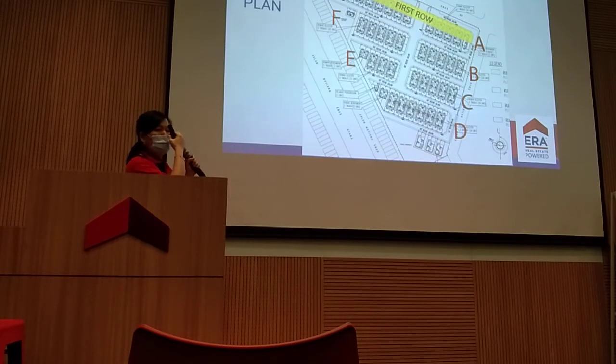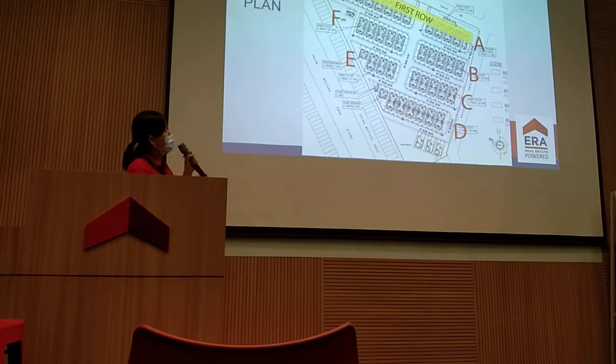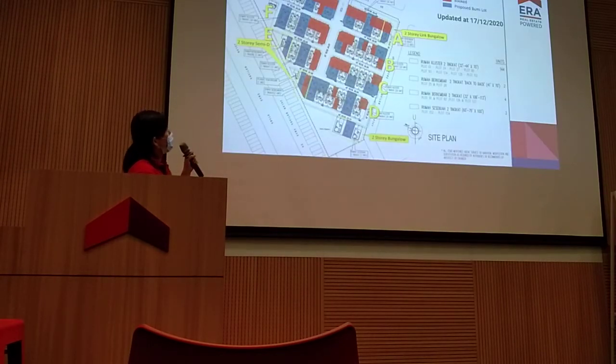Okay, this one maybe we have to mention about this photo, because this price is actually different, the sale package will be a bit different. So that's why I highlight it, to let you know where is the first row, what developer says. So that means the first row is this part. Yeah, we call it first row. If the developer says the sales package will be different, it is this row. Why they're different between behind and the first row, next step, maybe the next slide, I show you what's the sales package.